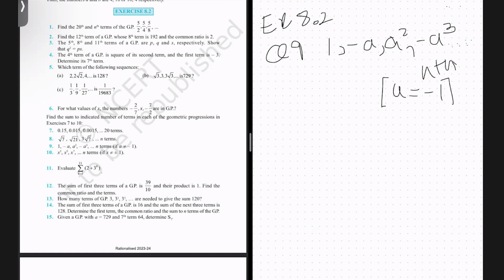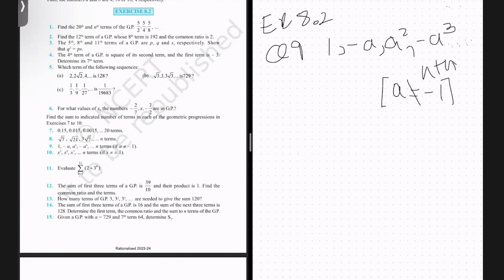Because if you see the formula for the Sn, which represents the sum until the nth term, then you find out that in the denominator you have 1 minus r, and if r, which is in case a here, equates to minus 1, then that is going to be of concern to us. That is not something that we will like, right? Because if a is equal to minus 1, then 1 minus r is 0. And if you have 0 in the denominator, that is going to cause you many problems, right? So just a side note there, nothing of importance, but just make sure a is not equal to minus 1. That has been given to us, right?